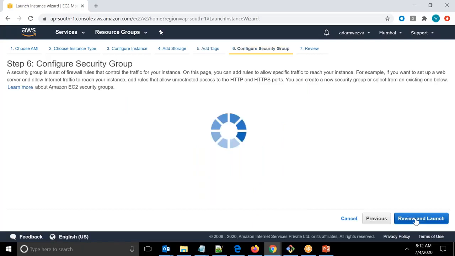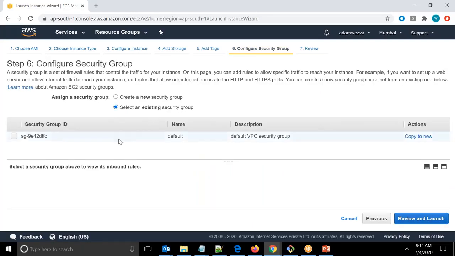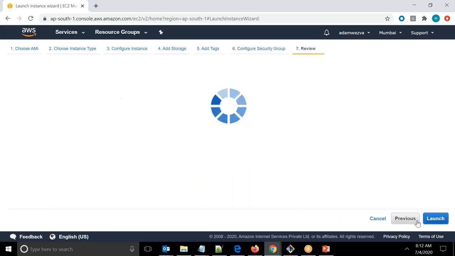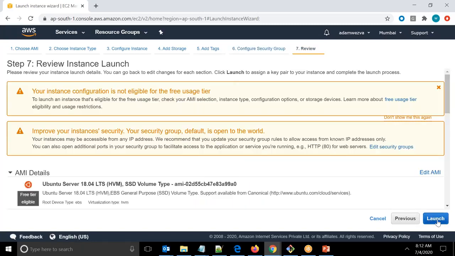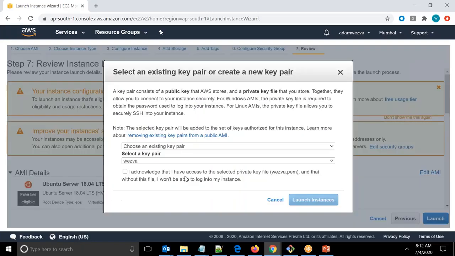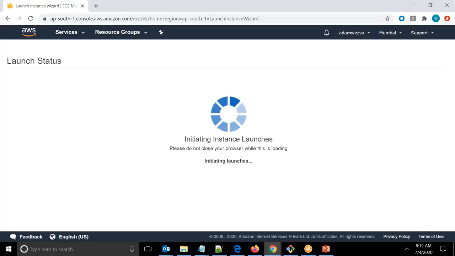I'll use our existing security group, which is the default. I'll put it up with a key, and then let's go ahead with the machine.